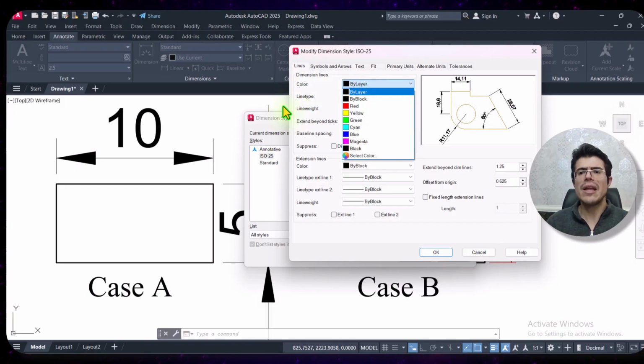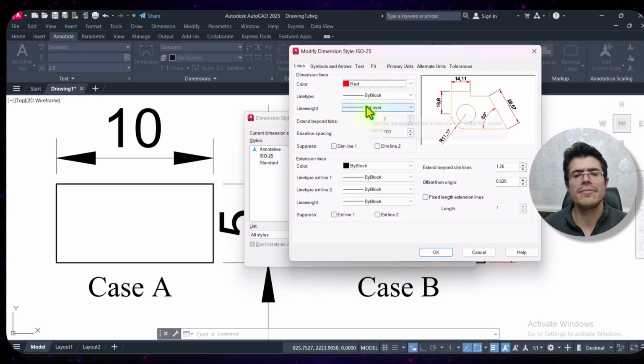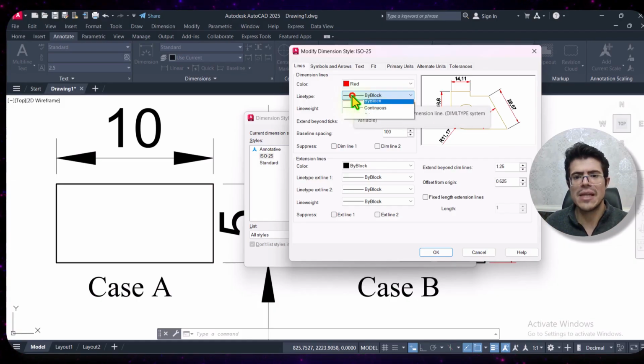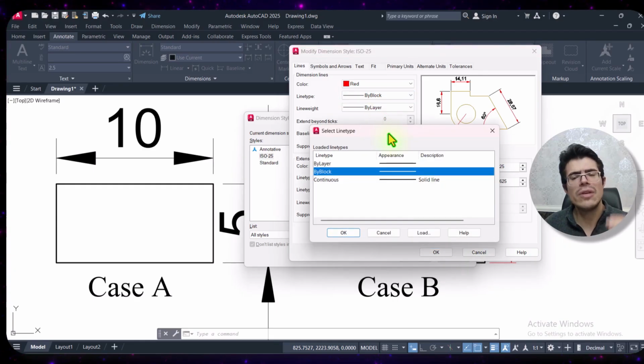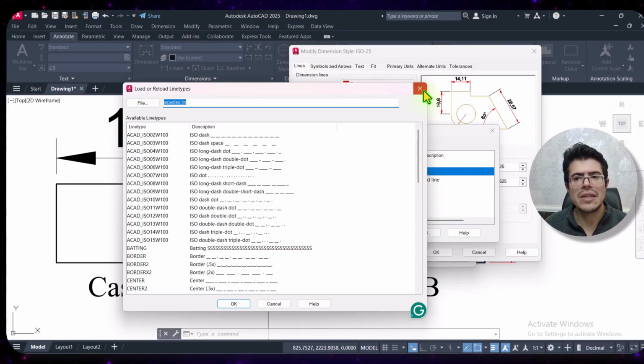What is layer or block? We will talk about it in our upcoming tutorials. But at this stage, let's see. The color is, for example, red. The other case is line type. A line can be of different types: the solid, the dashed line, the dash dot line, and different cases. I can change them, and in our upcoming tutorials I will cover all of them, but here is just a basic issue, you can see different cases.